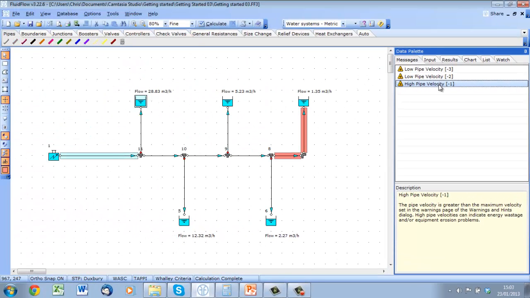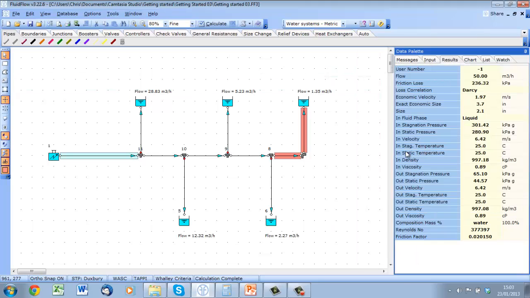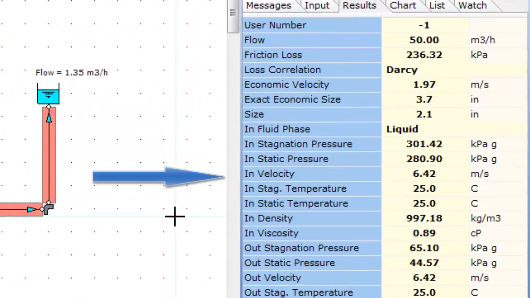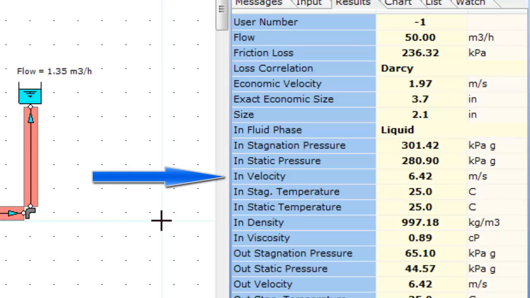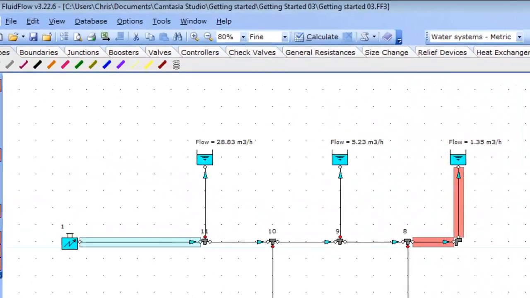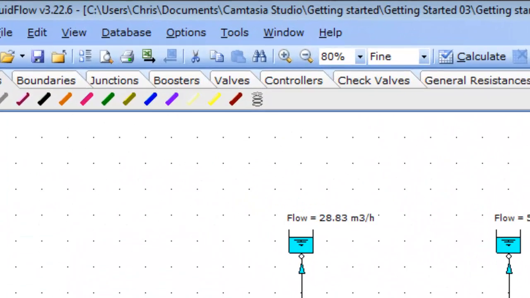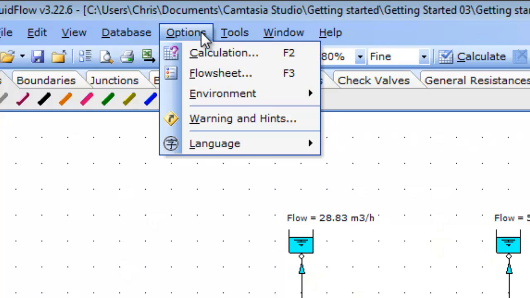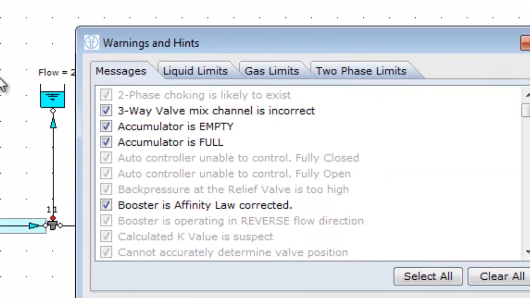In one pipe we have a high velocity, while in the other pipes we have a low velocity. If we flip to the Results tab for this pipe, for example, we can see a velocity of 6.42 meters per second, which is much too high for most water systems. The limits for these warnings can be set by the user by navigating to Options, Warnings and Hints.